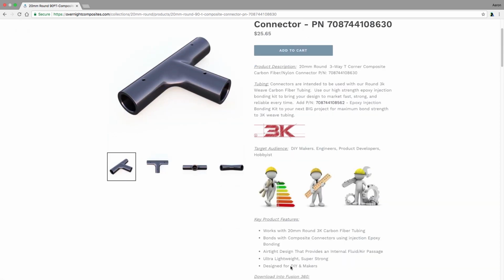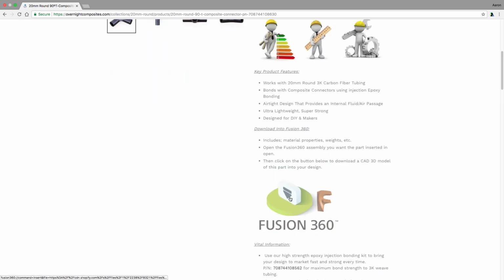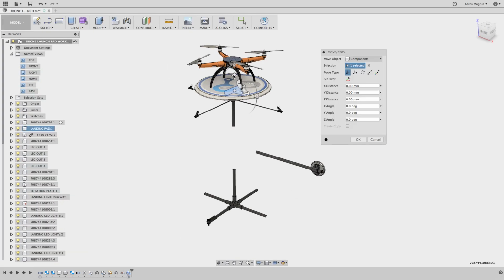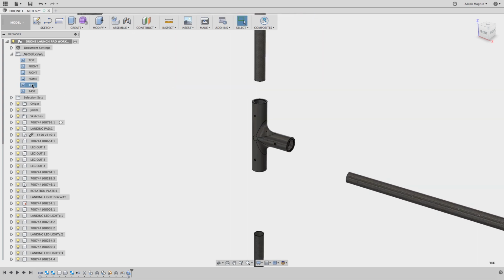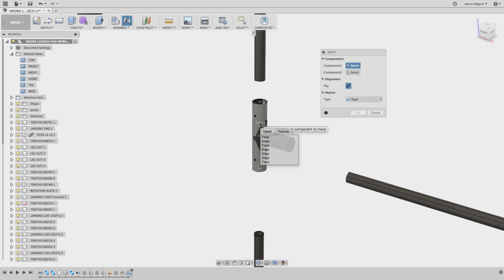This couldn't be simpler, because all I need to do is hit this button, which will drop it right into our design. From here, we'll use our free move to eyeball it into location before using joints to fully tie it in. To ensure that you have proper engagement between the tube and T, the modeled and physical parts include stops, which just so happen to aid in our joint creation too. Make sure to use Select Other by long left clicking to get to these edges without having to adjust views repeatedly.